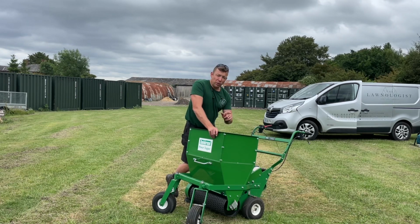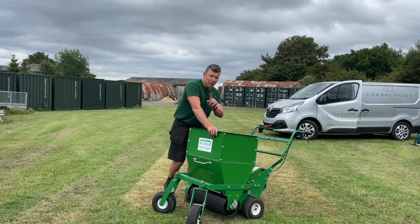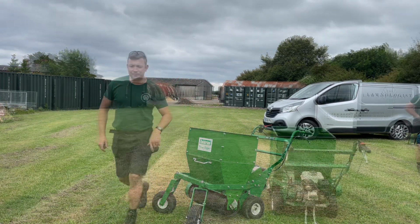So what we'll do now, we'll get Brian loaded up with some compost and we'll crack on and we'll just see what happens next. First test will be Brian without the drag mat. Are you ready, Brian? Let's go.